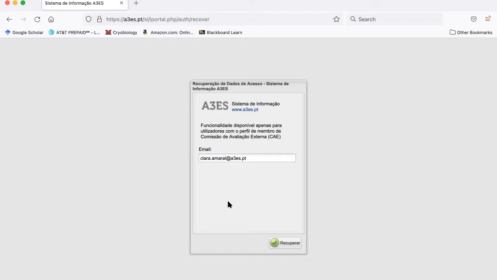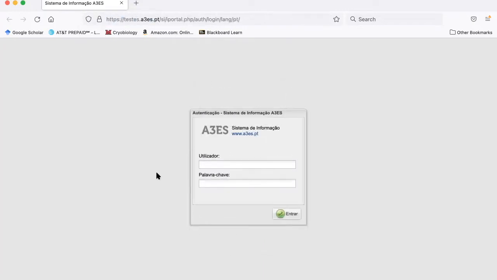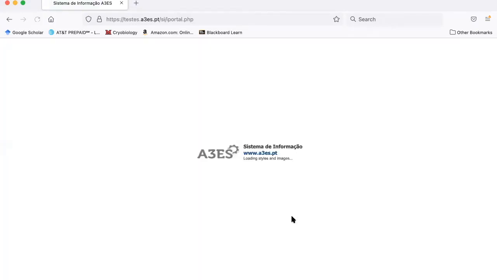Okay. So assuming that you are all set, that you have your username and your password, you are now ready to enter the system. So let's do that. At this point, we are going to enter our online platform. Please note that the URL that you will see here at the top is different than the one that you will see, and that is because I'm doing this tutorial on the testing server. So that means that all the information that you'll see from this point on are just placeholders. So this is just made up information that we use to test the system. I'm going to enter some credentials, and here we go.